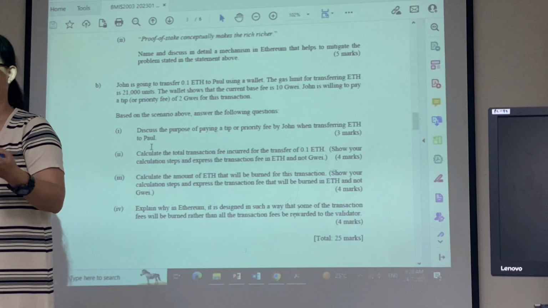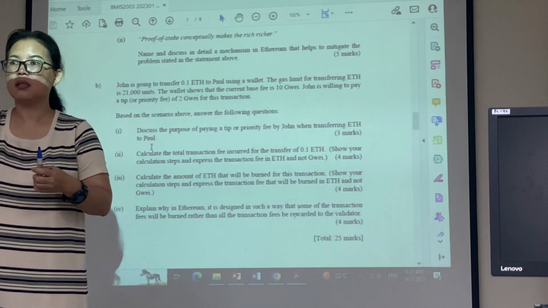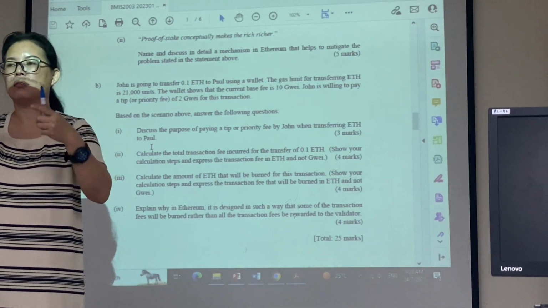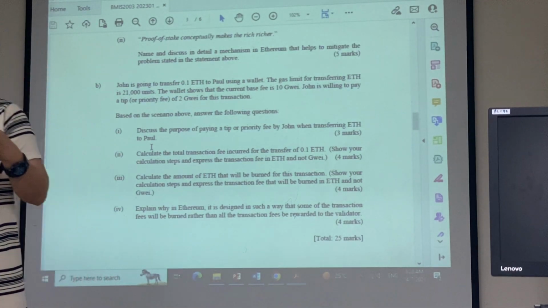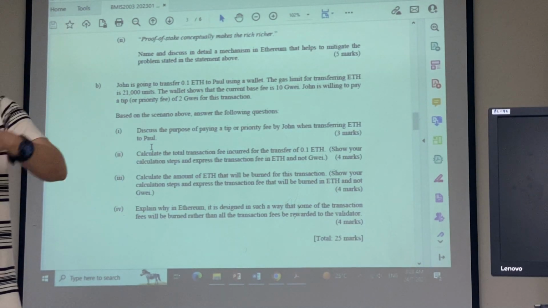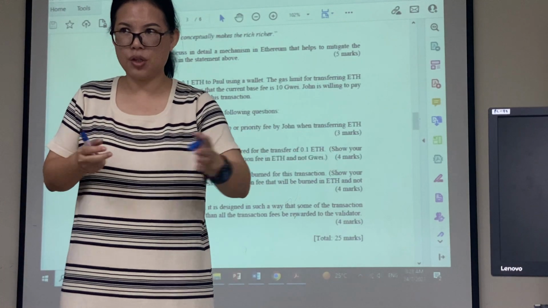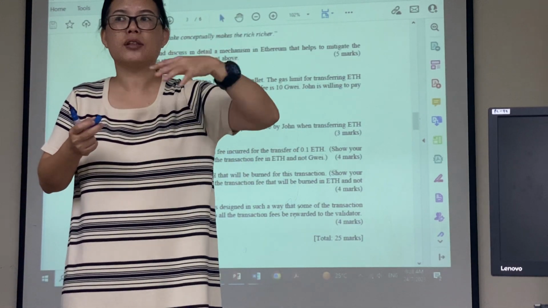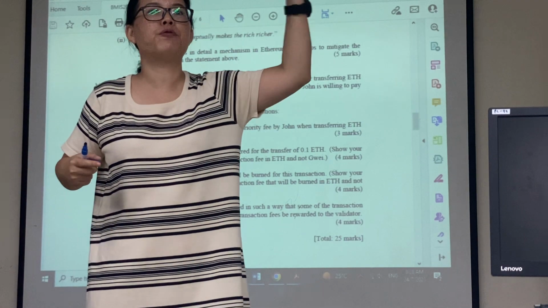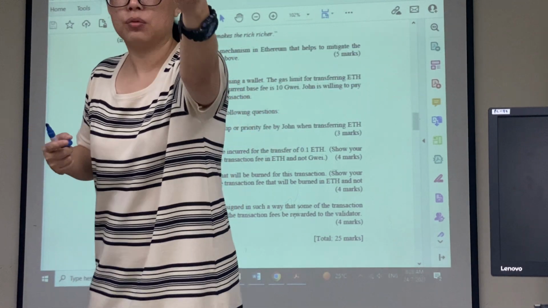Again, my question. I transfer 0.03 ether to your friend here. They charge me 10 gwei, for example. Then another situation is I transfer 50 ether to you.